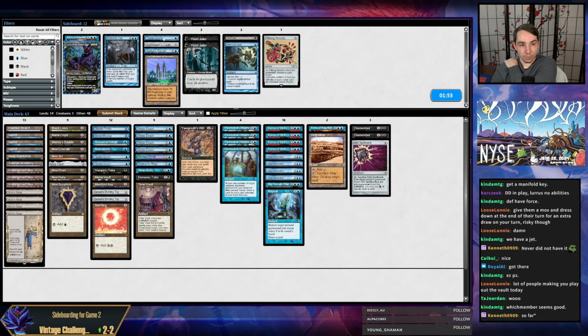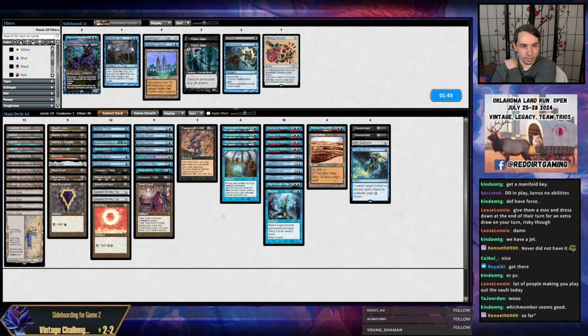I do kind of like Flusterstorm in this matchup, actually. But I have to cut cards for this. Don't know how I'm going to do that. I guess Vamp is a pretty easy one to cut here.